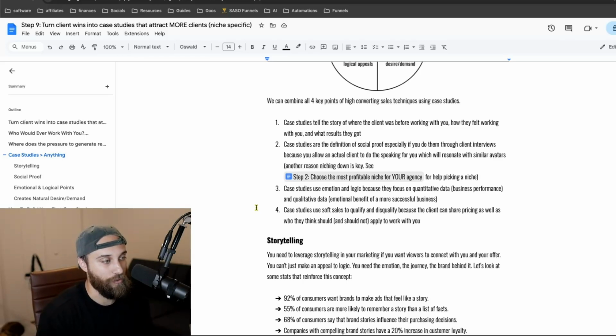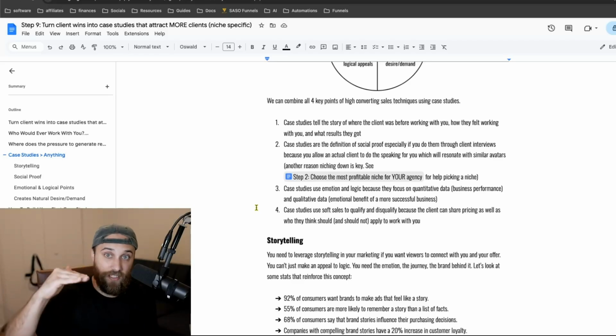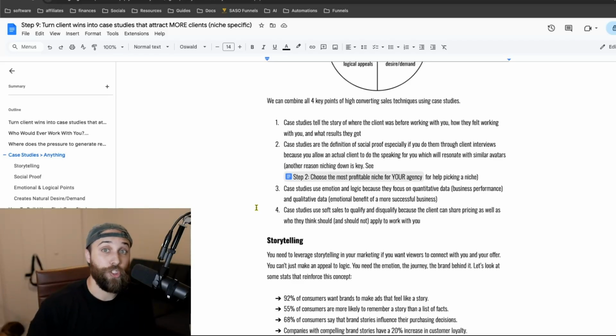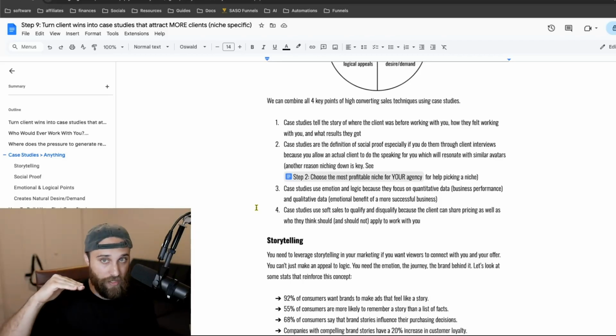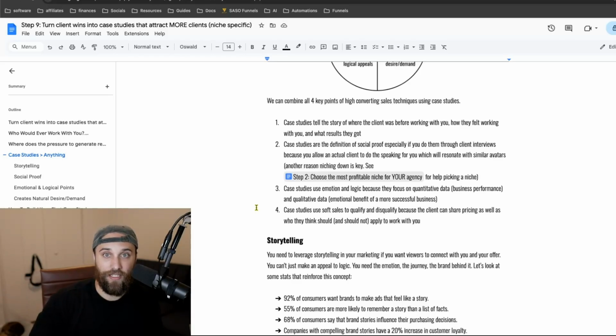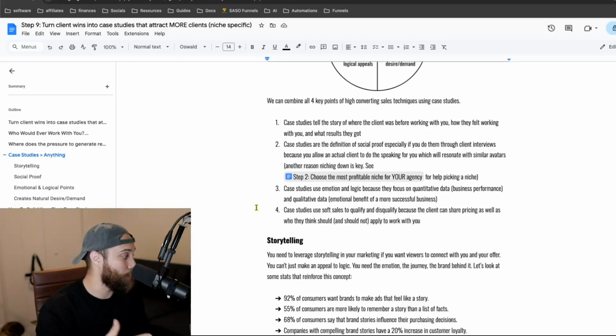And then they will also wrap up with saying, hey, you should work with Alec if you're this, or that. Or you should not work with Alec if you're unmotivated, unfocused, you refuse to follow his process, you don't want to niche down, you don't use social media content, right? And so this is how you get high inbound quality leads because they already know what they need to or don't need to do.